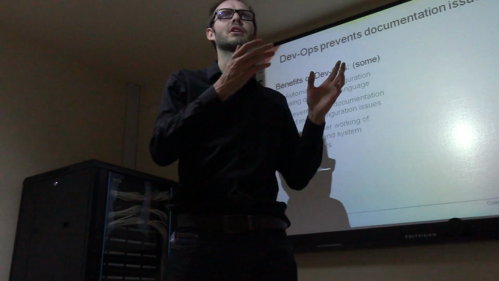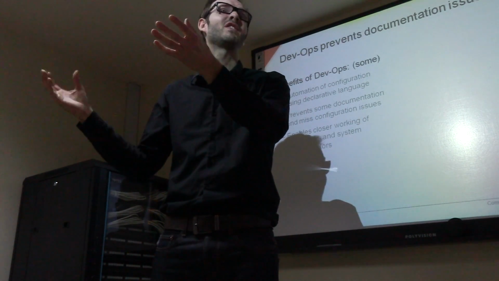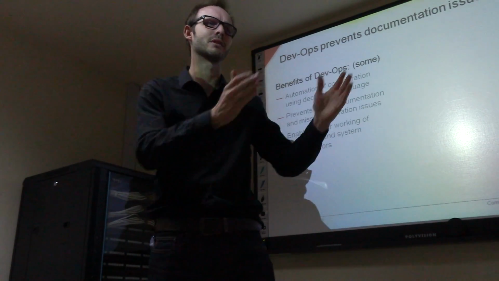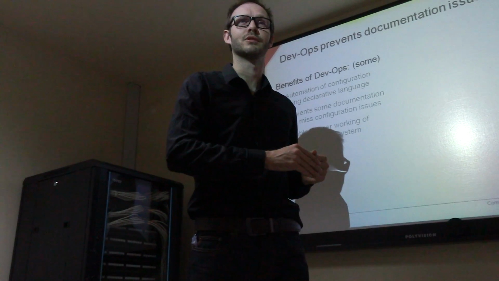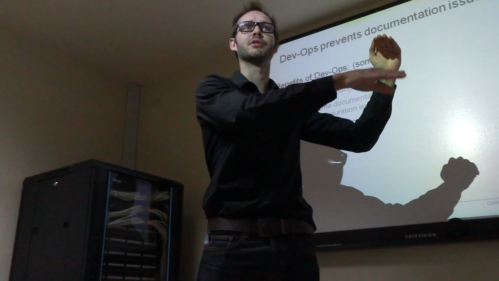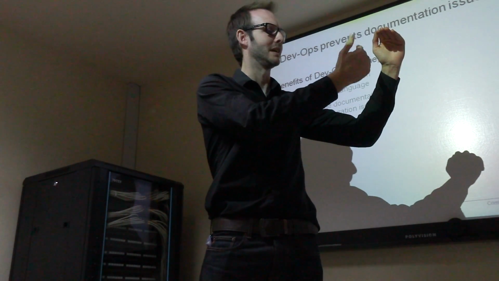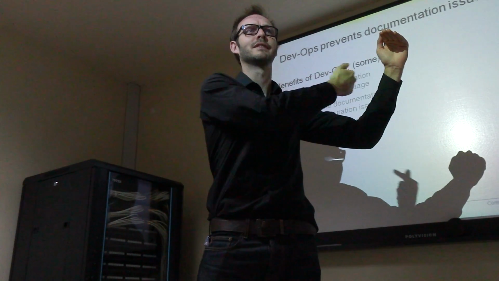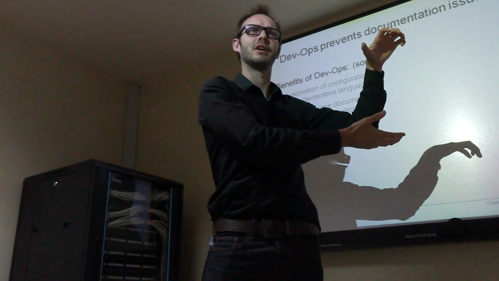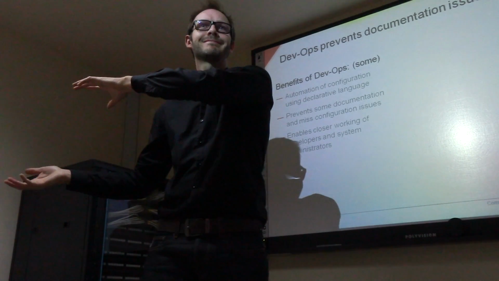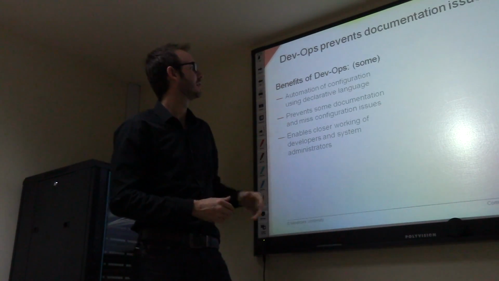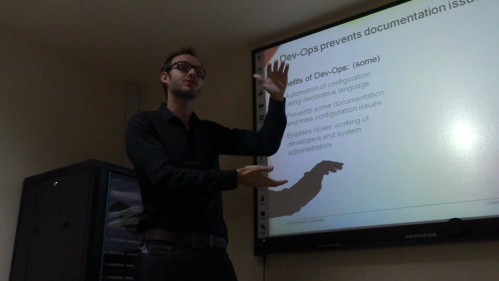So we don't just go, we need a new server, and go and install it, even if it's virtual. It's the same work: go and install it, configure it. No, we don't start there. We start with declarative language where we say, we want a server. We want the server to have Apache. We want the server to have this virtual host. We want the server to configure itself with NTP, the time server. So we define all of those things first, and then we use that configuration file to deploy the different servers. So to a degree, you've already prevented some of the problems, because your configuration files are your documentation to a degree.